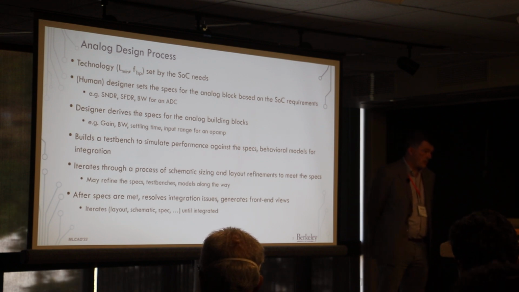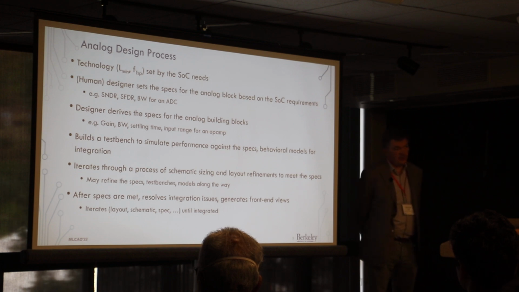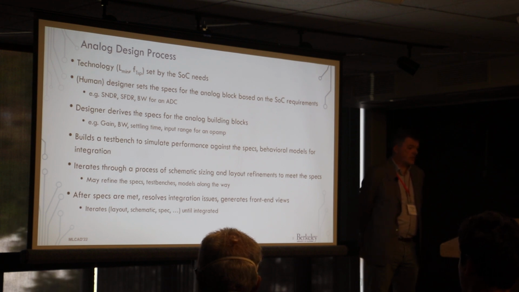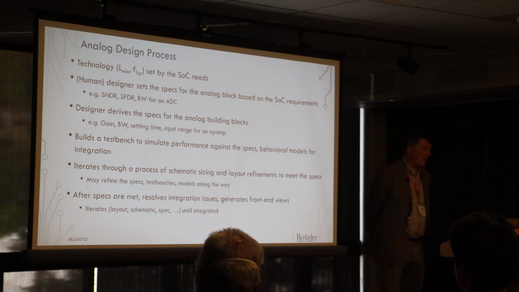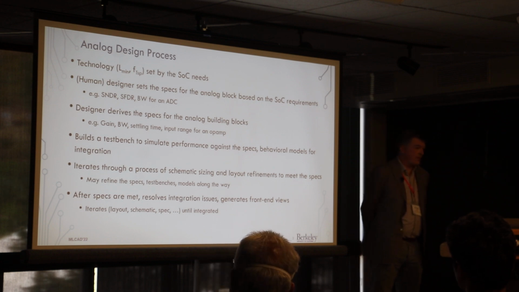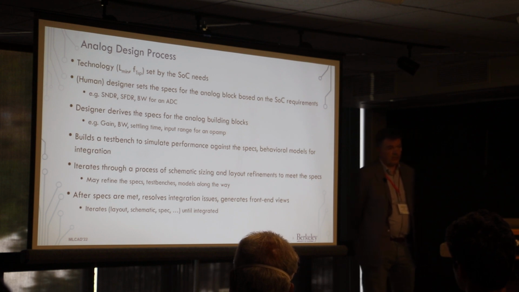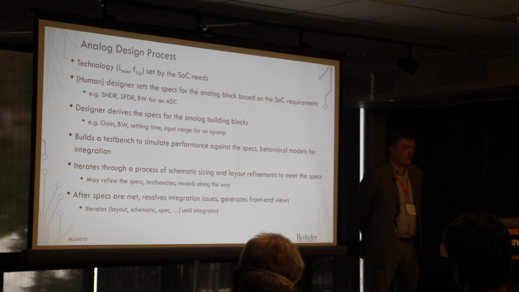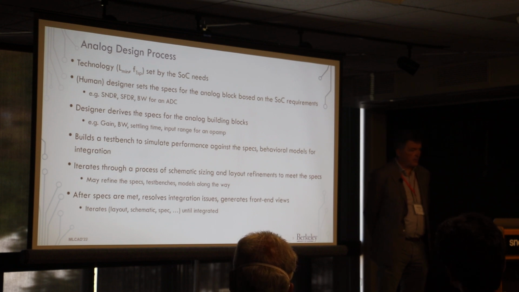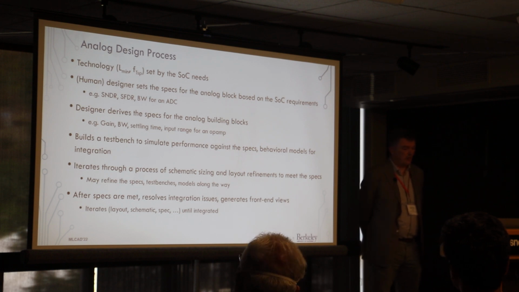Then the analog designer, block analog designer, steps in and derives the parameters for that block from the overall specs for the analog subsystem. So for example, if it is some kind of a pipeline analog to digital converter, they would be picking the gain, the bandwidth, the settling time, input range, output range, and then deriving capacitances and so on that are needed to achieve the desired performance. In the process of doing that, they will start building a test bench that is an ongoing process, and relatively early in the design, they should start building behavioral models for integration, because it will be integrated in a bigger system.